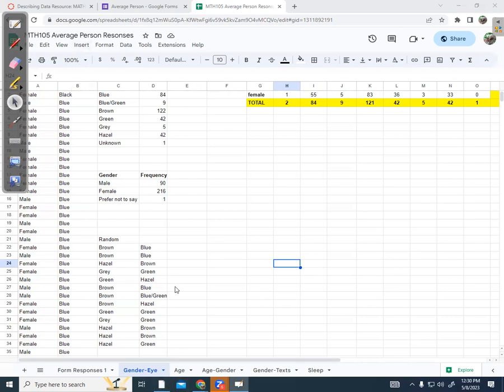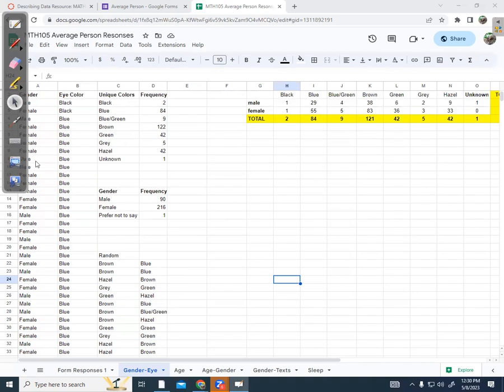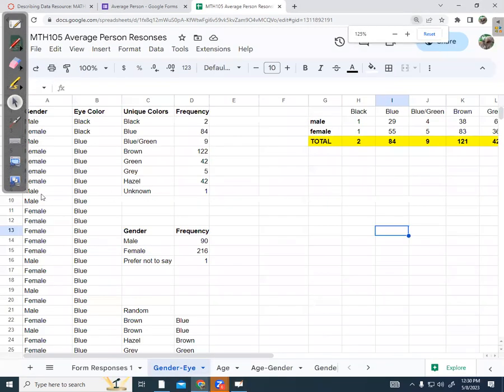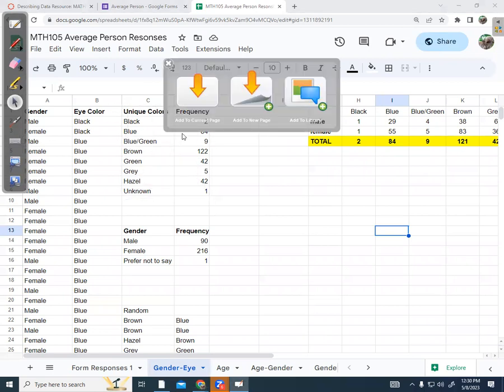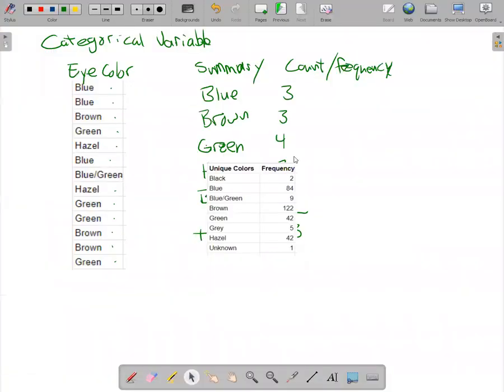Now, I made a summary table already for this. I'm just going to grab that and blow this up a little bit. Didn't work. There we go. So here is my summary table for the whole group of data. I'll show how I did that in a sec. Let's add that to the current page.